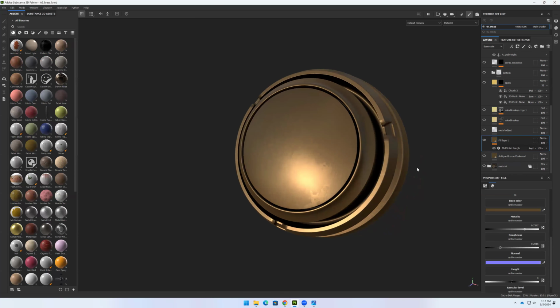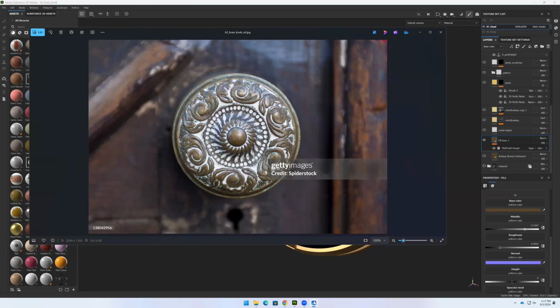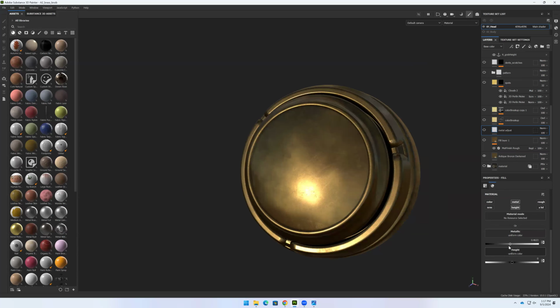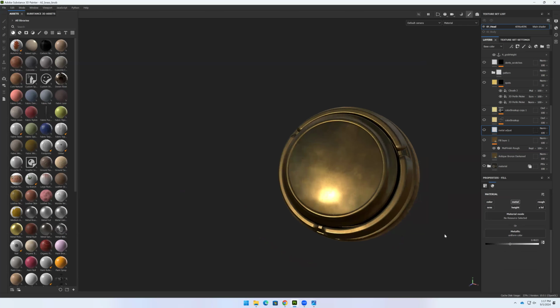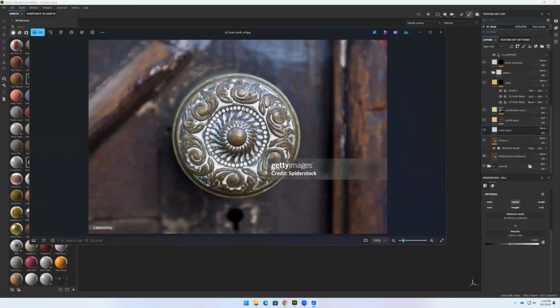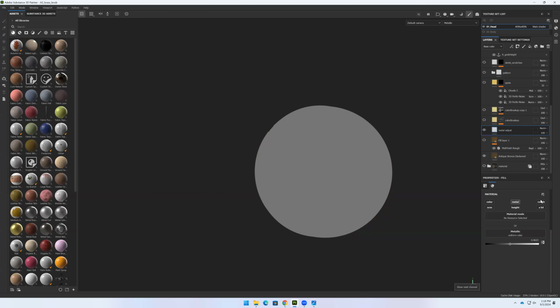So the first thing I'm going to do is look at my reference here. What I was doing earlier was I had this right here. I added this layer that is just metal, right? I used this layer to tweak the metalness. I wanted that bronze metal to not be so metallic because when I look at this, the reflections aren't super tinted and colored. So it makes me think it's pretty corroded or changed over time. So I have this layer where I'm just making the metalness lower, right? And if we look at that metalness layer, it's going from white to dark gray, right?